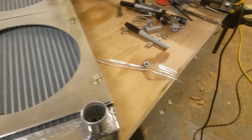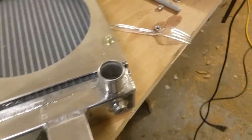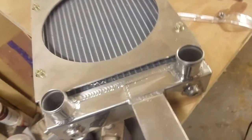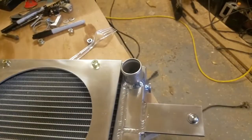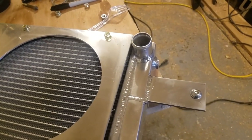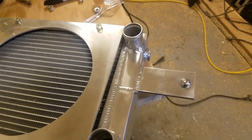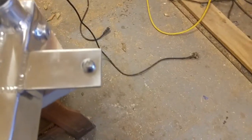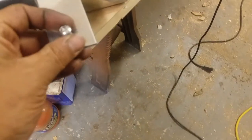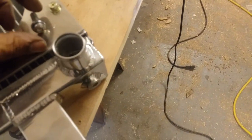So what I needed to do with this was figure out a way to mount it. I don't think I've gone over how I was going to mount it, but basically it goes right underneath here, where I had smoothed out that radiator support. It's not even the support, but the lower area. You need to bolt it on to the sides. Now, I just didn't want to put a bolt through that thin piece of sheet metal because it would be a little weak. So what I did was I cut out a piece of aluminum from a bar like this.